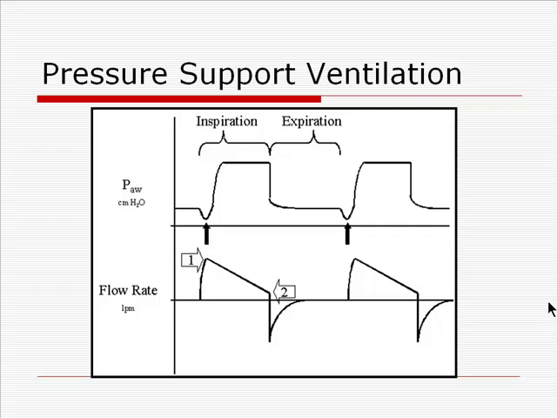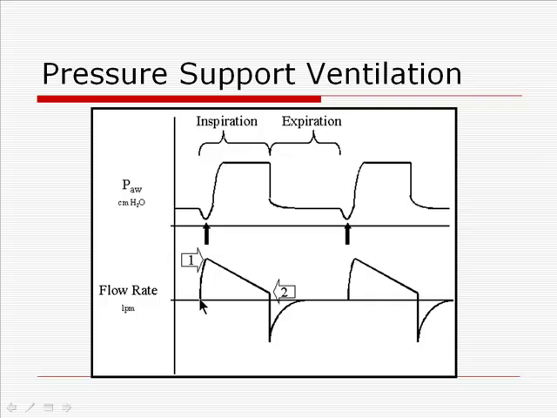In this illustration of pressure support ventilation, there is no backup rate on the part of the machine. Instead, the ventilator is only triggered to activity by the patient's initiation of a breath, in which case the patient breathes in and drops the airway pressure enough to trigger the machine to push in to a given set inspiratory pressure level. That inspiratory pressure level is set by the physician.